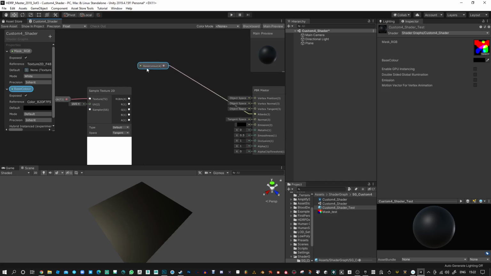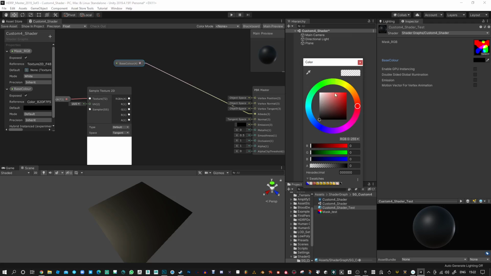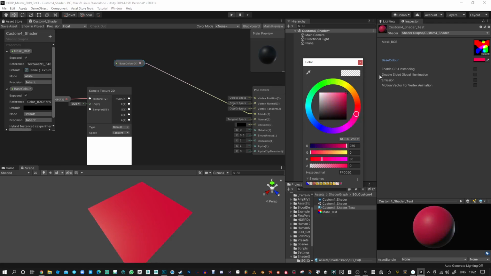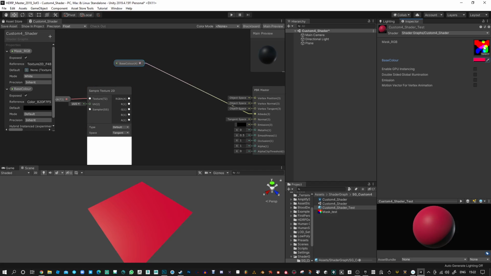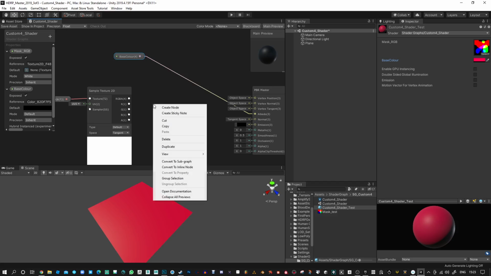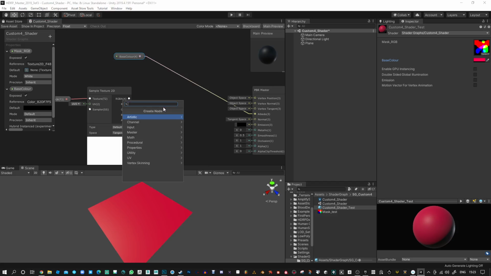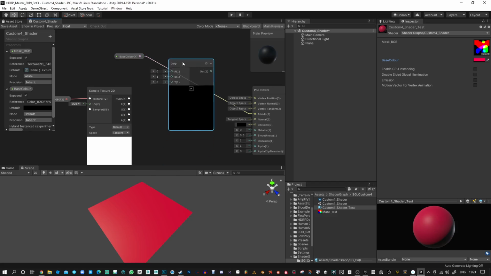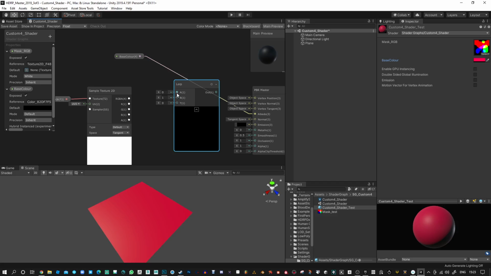Okay, so I've got a base color, and I want every other color to be on top of this, and I can change the color here. And yep, that's the only thing it changes, this plane, but there's no change with the texture itself until I plug something in together. So what I'm going to do is create a lerp node. So right click, create node, type in lerp. And what lerp does is it kind of mixes between A and B based on the value inside T here. So a value of 0 is going to give you whatever's in A, and a value of 1 is going to give you whatever's in B.